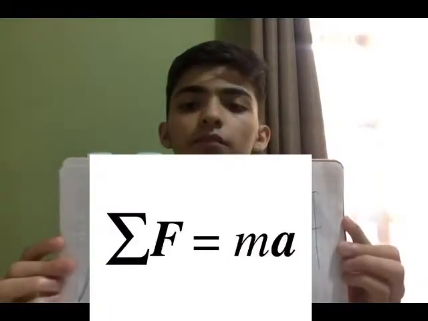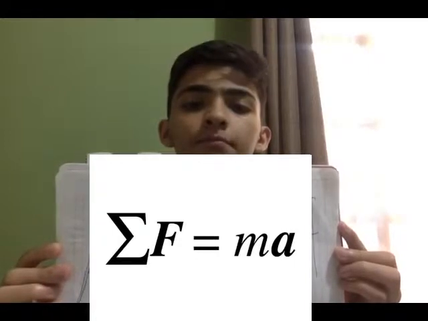Now I'm going to talk about the formula of the second law of Newton. This is: force is equal to mass times acceleration, which means that the greater the magnitude of the net or resultant force that acts upon a body, the greater the acceleration that this force will produce. With respect to the mass, the relationship is inverse. That is, the larger the mass, the less acceleration it produces.